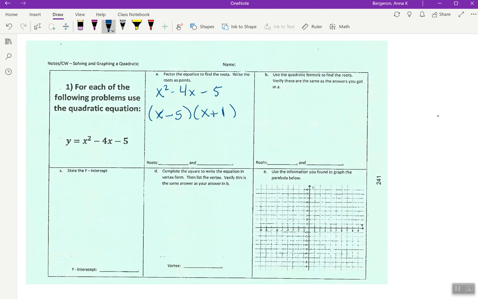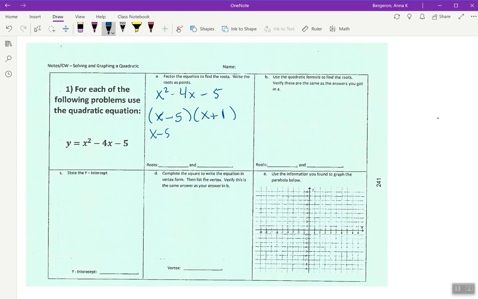So then in order to make these roots, well, all we're going to do is now solve each of these for x. So we set them both equal to 0 and we solve for x. So if I add 5, I get that x equals 5, which as a root would be (5, 0). The x value is 5. And then if I subtract 1 here, I get x equals -1. So that gives me the root of (-1, 0). So that means I can graph these 2 points as points on our quadratic graph. So I would graph (5, 0), which is right here, and (-1, 0). So that's our first part.